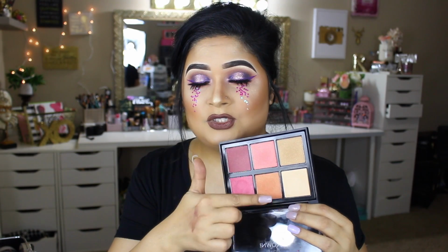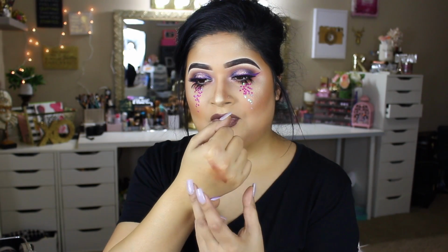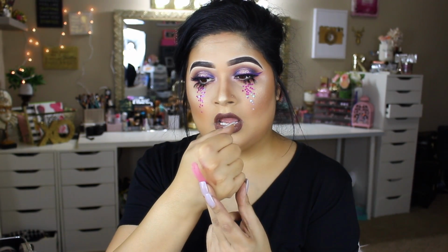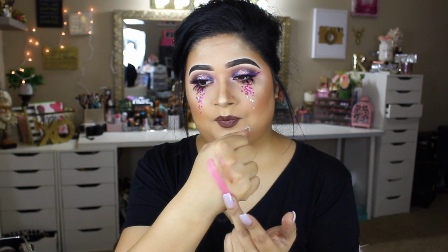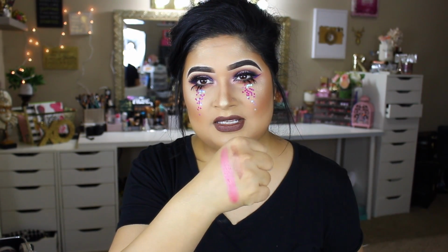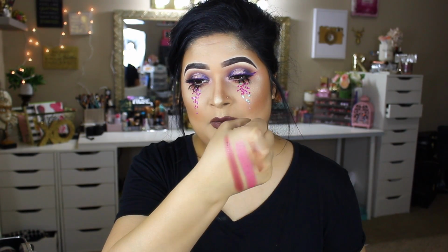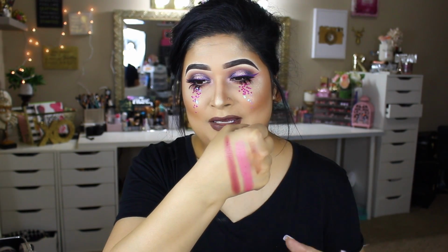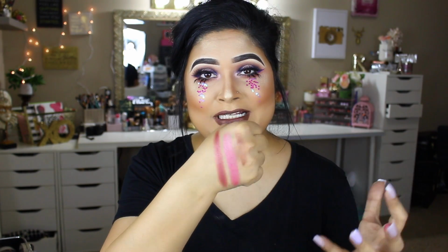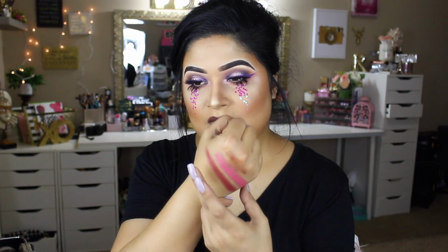Oh my god, look at the pigment. Today the blush I'm wearing is actually these two mixed right over here, and the pigment was so intense that I actually had to blend it out with a stippling brush on top of that. It is good. Oh wow. It feels very silky smooth, and as you guys can see, there's a sheen to it. That would be a perfect crease color, and I can already see some sort of fun eyeshadow look happening here on my hand.